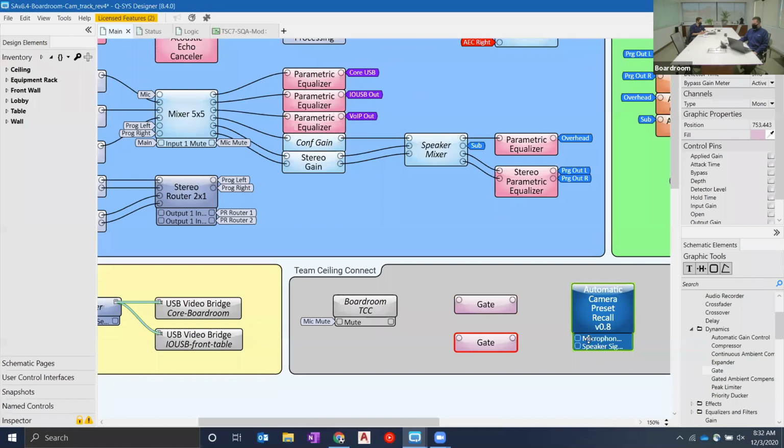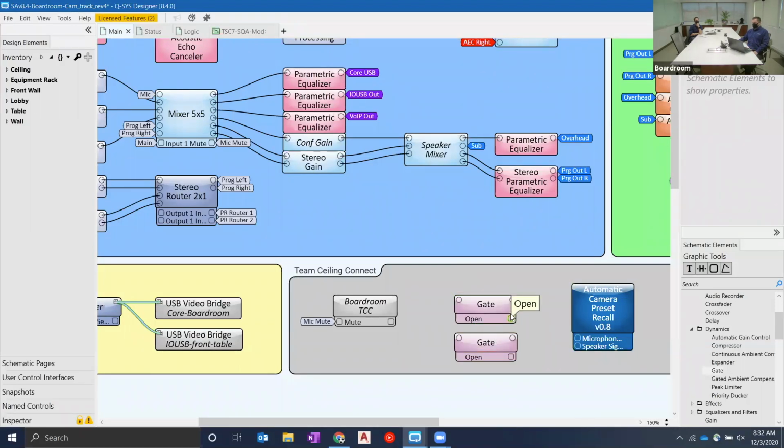Why don't you explain why we're using gates to do this? Because ultimately what we're trying to feed is the control information from the microphone to the plugin. Yes. So with the gates, these 2 pins here are not audio pins. They're not the audio coming in. It's a reference pin for if the gate is open, true or false. So I'm going to put the open pin out on each of these gates. This will be my microphone signal, which tells me that somebody in the room is talking. And then we have our far end here, which is going to be the speaker signal. So that tells me somebody is speaking from the far end.